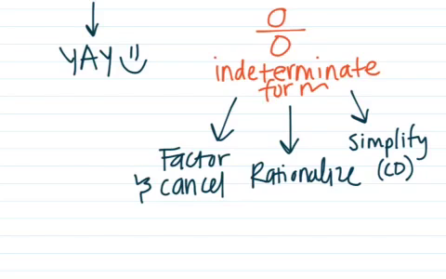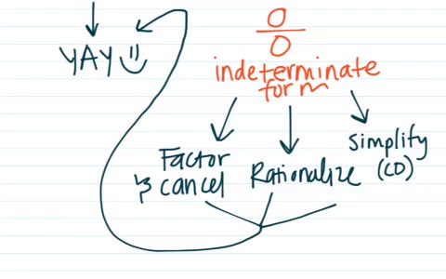There's also a 4th method called L'Hopital's rule, but we won't learn this until much later on in the semester. So for today, these are our different methods. And if we do these correctly, then this should allow for us to simplify and then use direct substitution in order to get to our happy place, aka evaluate the limit. So we're going to go through 6 examples in all. Some of them will be much faster than others. So let's take a look at the first one.